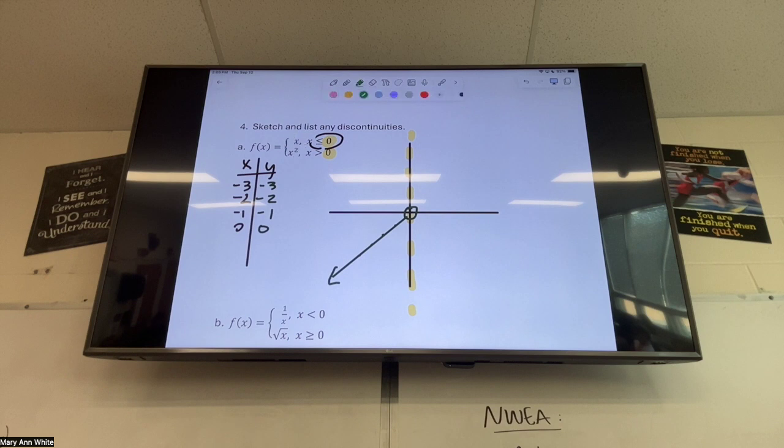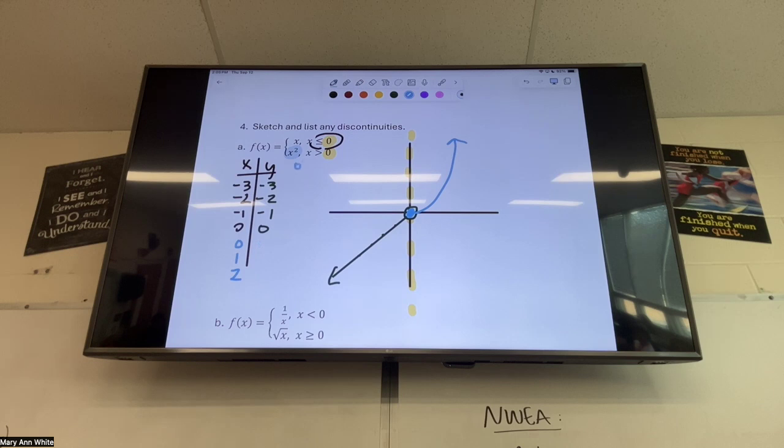Okay. And now that's where we are less than or greater than 0, excuse me. So when I go greater than 0, I'm looking at this number. And again, you can know that the squaring function goes through 0, 0, and then just goes up from there. Or you can plug in 0, 1, 2, etc. to see what points I get from it.